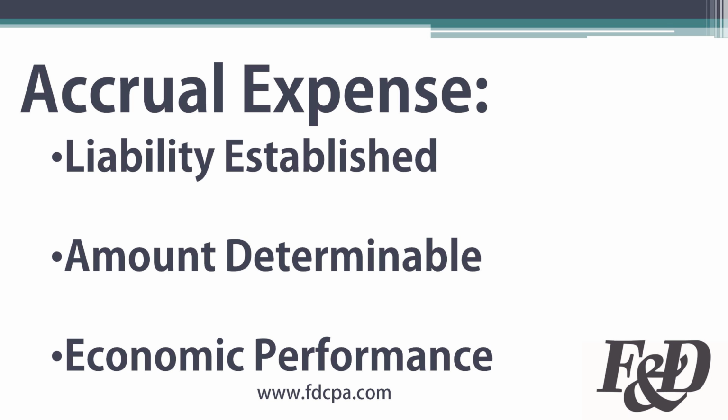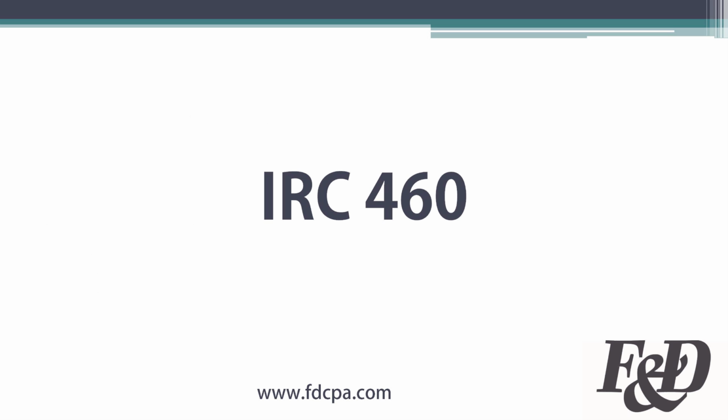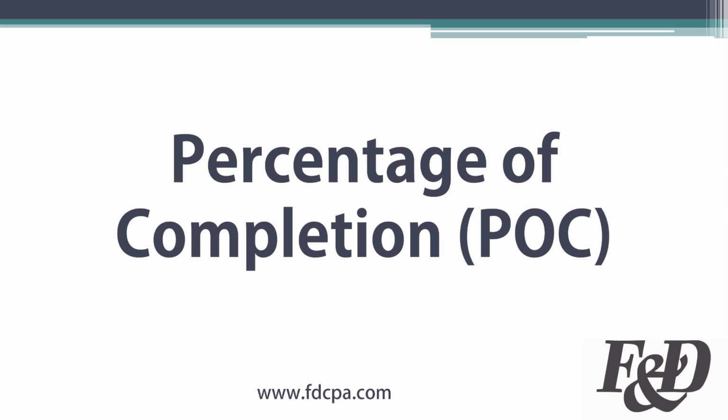economic performance has occurred. At this point, it's worth noting that, for many construction contractors, the overall method of accounting that they have selected is really only the method they will be using for their short-term contracts. That is, contracts that are both entered into and completed during the same tax year. That's because the Internal Revenue Code has a section, 460, that is entirely devoted to the treatment of long-term contracts. The general premise is that a long-term contract, one that spans 2 tax periods, even if very short in duration, must use the percentage of completion method.